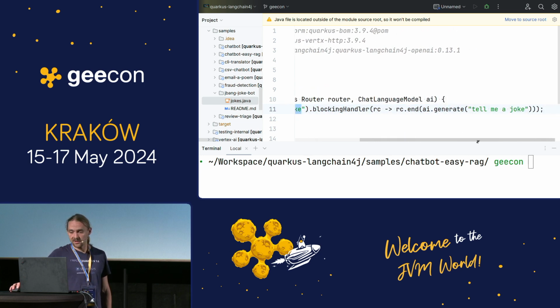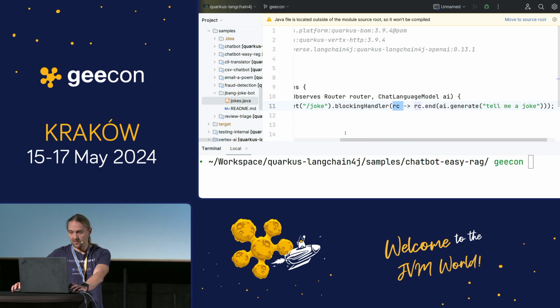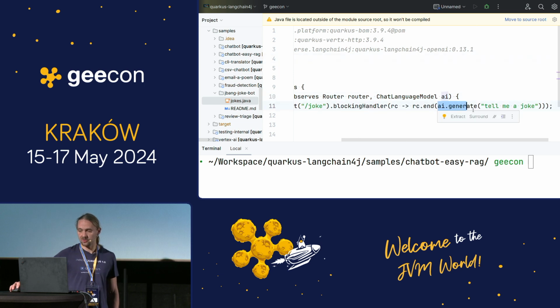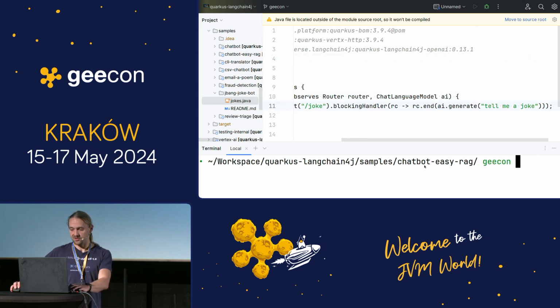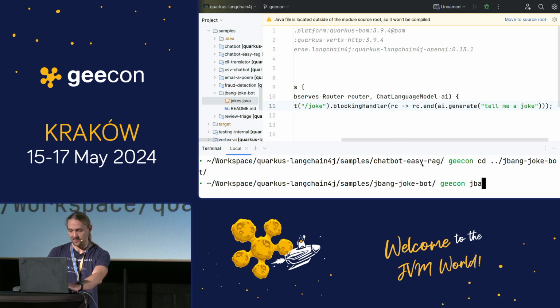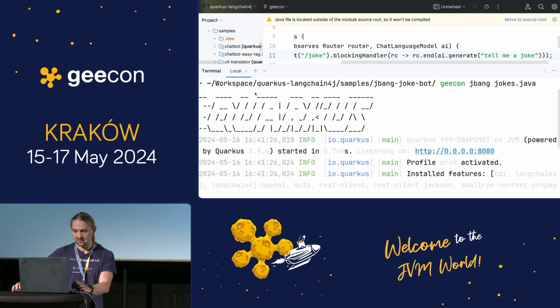And the handler, what it does, it takes an injected model. That's the chat language model. That's injected from CDI. And I just tell the model to tell me a joke, and the model will just tell me a joke. And now you simply execute this by going to the right directory, and now you write jbang jokes.java, and Quarkus will start.